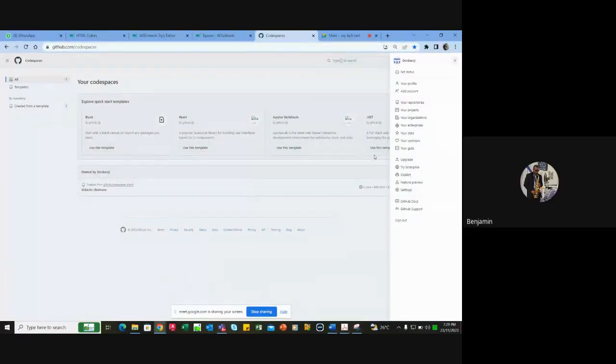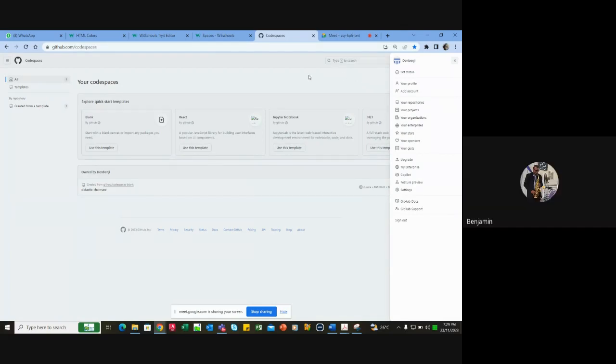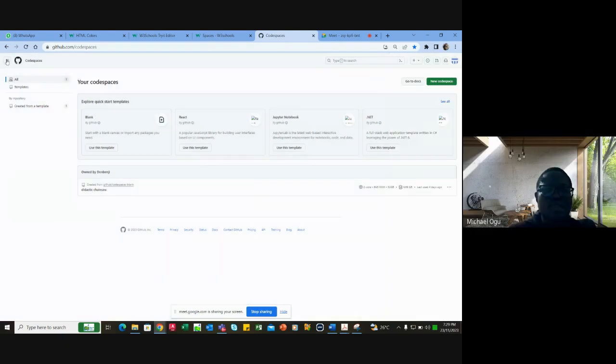We'll show you how exactly. But what I'm seeing here, you're opening Codespaces. It also shows something like a dashboard. Maybe you can click on the menu button on the top left.